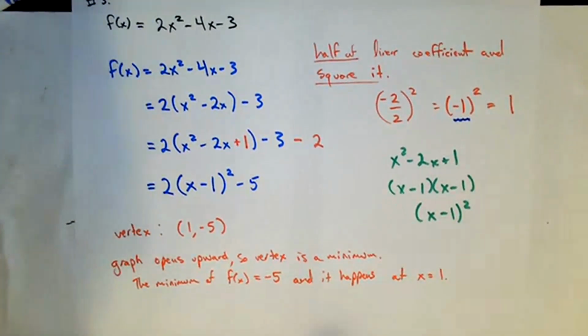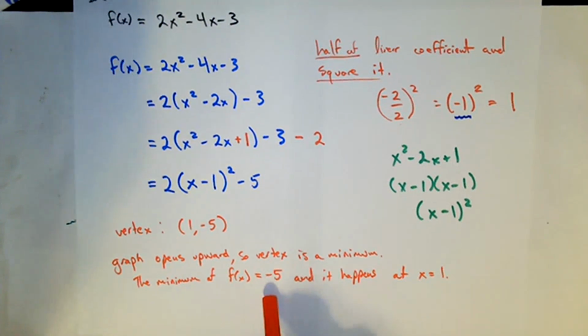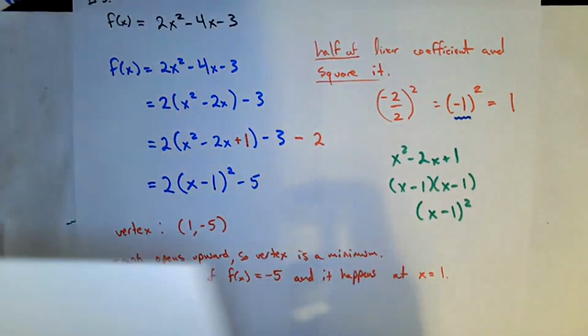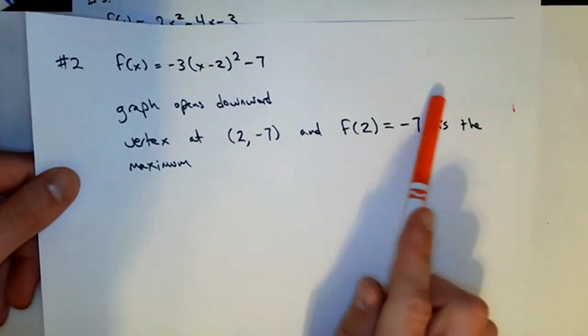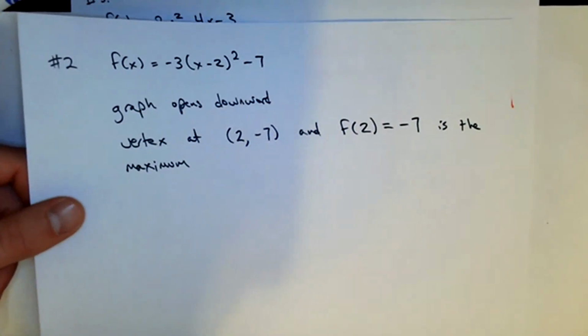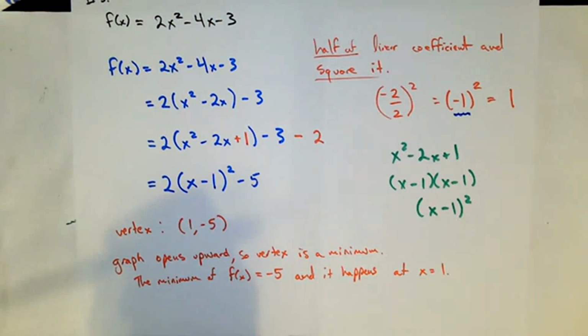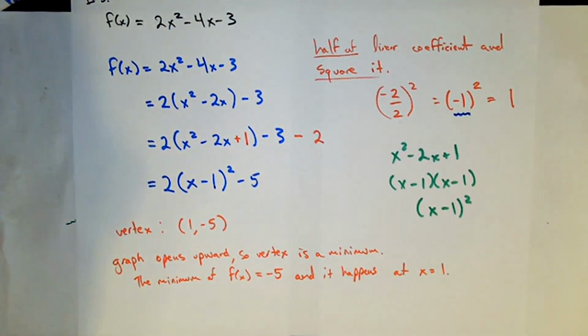Okay, so how you describe the minimum or maximum depends on how they ask the question. You have to look at how they're asking it. Are they asking explicitly just for the y value, which is what they're doing in this problem, number 3 in the WebAssign? Or are they asking for the full coordinate point, which is kind of what they did in number 1 and 2? Are they asking you to write it in this form? Are they asking where the minimum is happening, or maximum, depending on the function? So, as long as you have the vertex, you have the information. You just need to make sure that you know the way that they're asking for it.